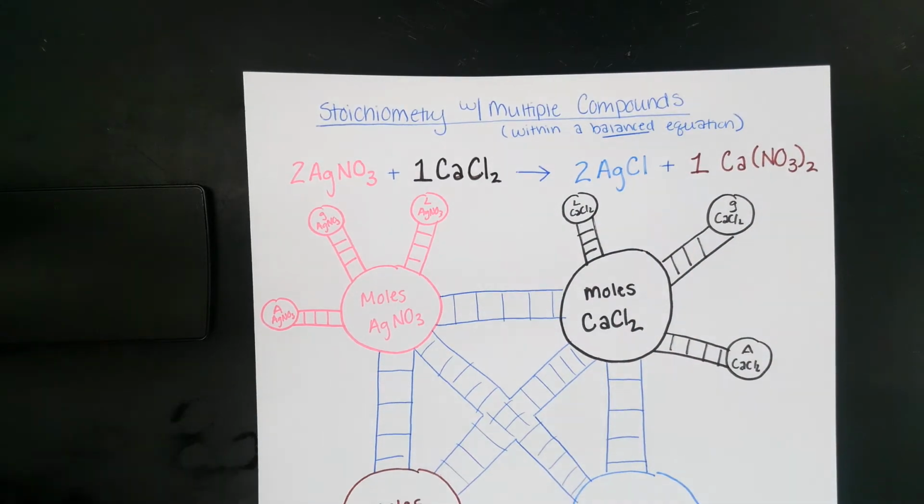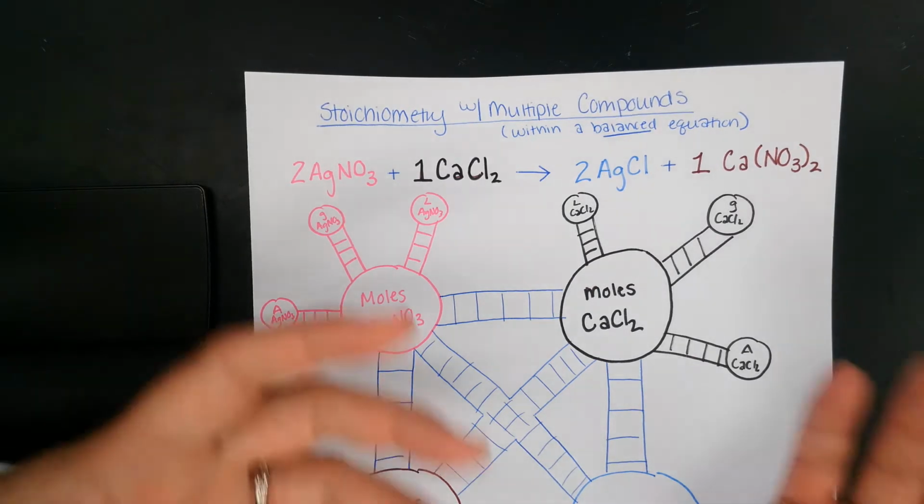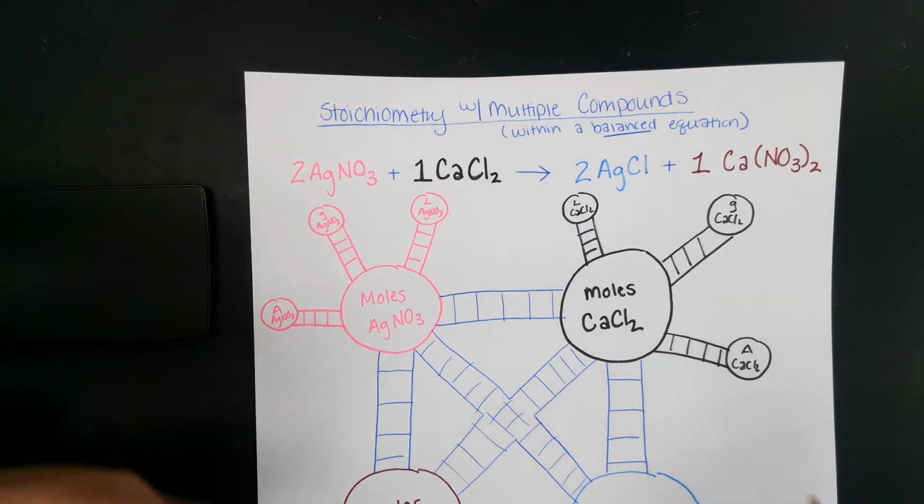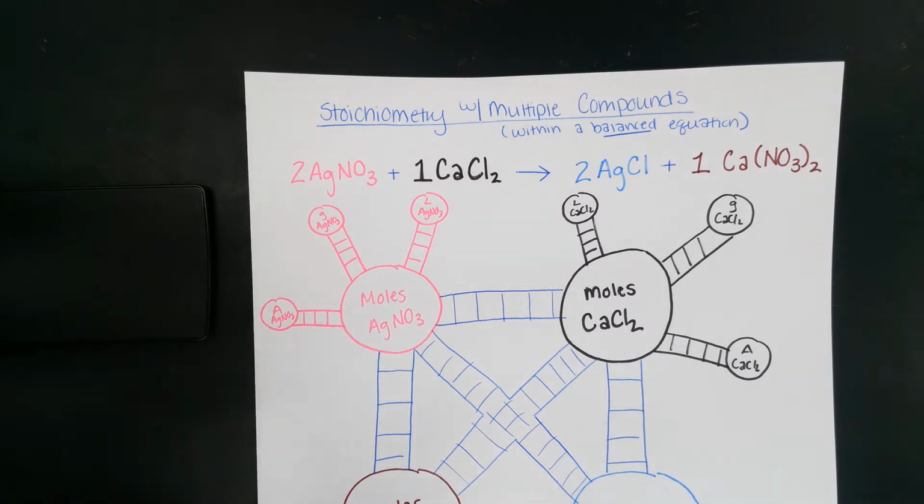So keep in mind that compounds really aren't related to each other. They don't really have some type of exchange rate or anything like that. A good comparison would be like apples and bananas. There's no really good way to compare them because they're different. There's a lot of ways that you could make them related to each other. You could compare them by weight. You could measure the sweetness.